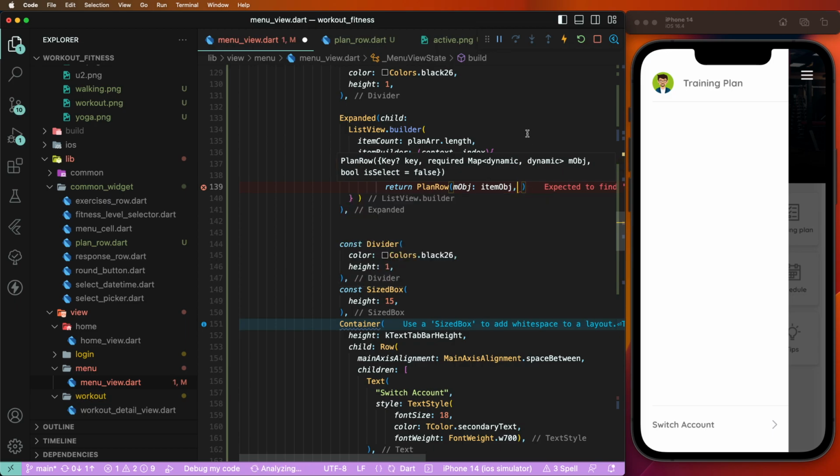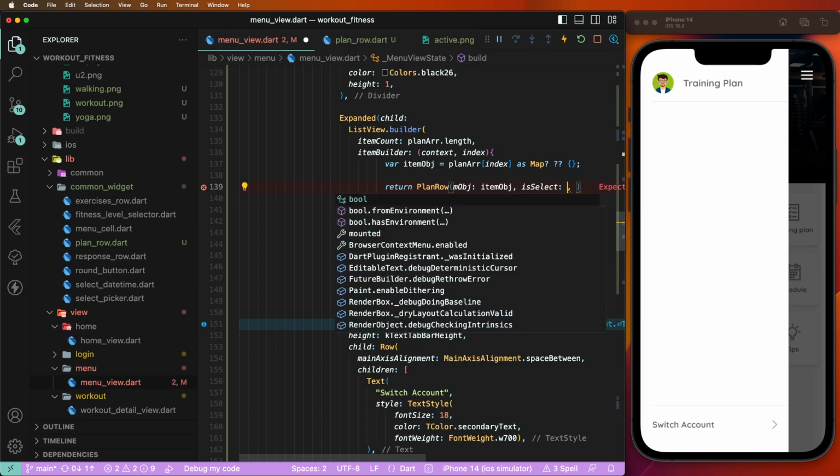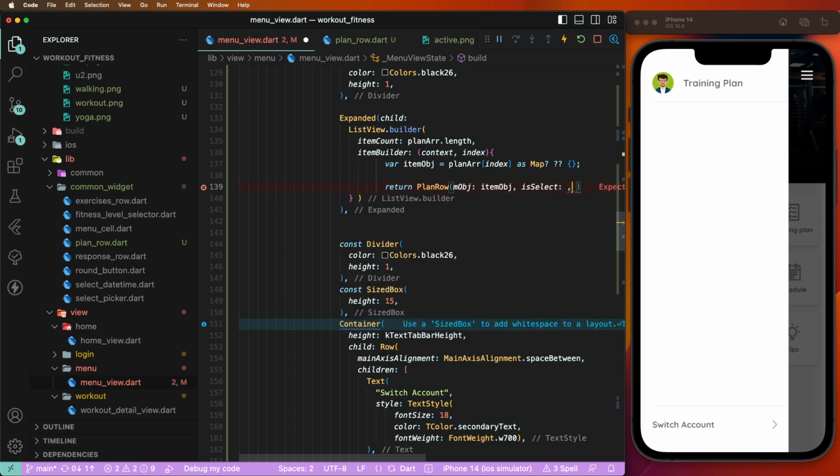Then after, we need to set the select. Now not give only, don't need to set this.